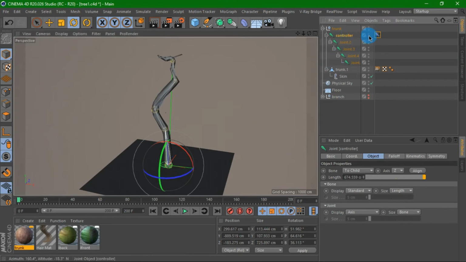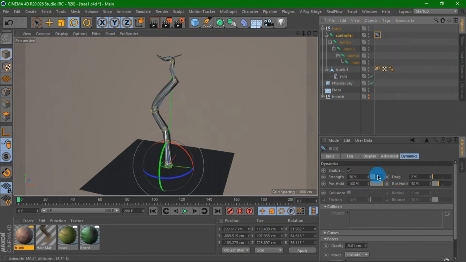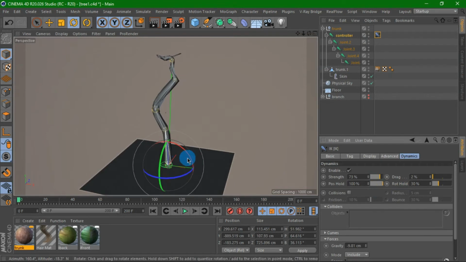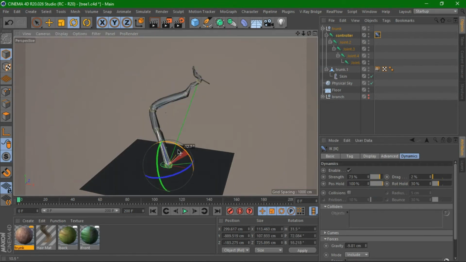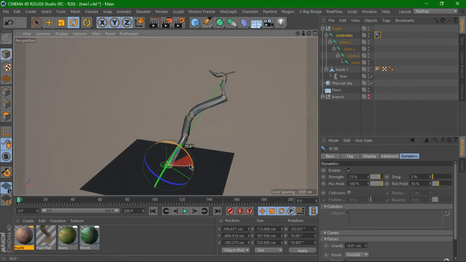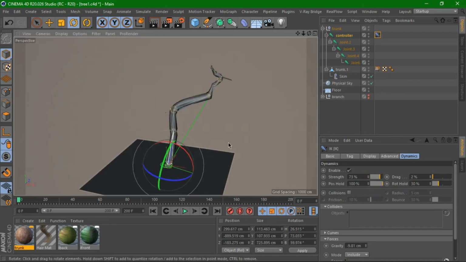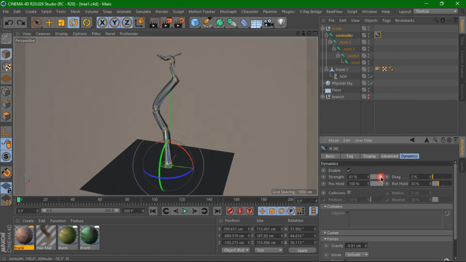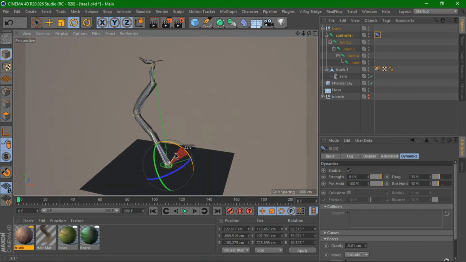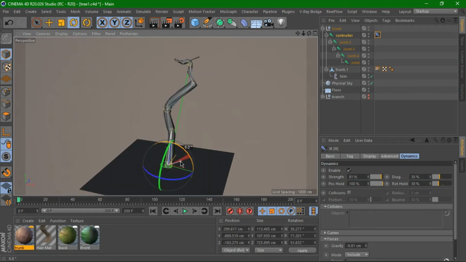To give it a little more strength, you can add the strength so that it is not going to act like a jelly. So I will increase the drag a little bit. As you can see, it looks like a tree.